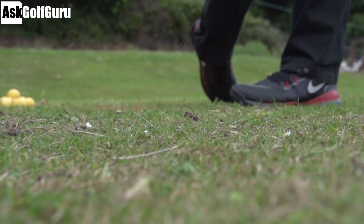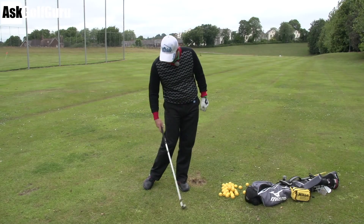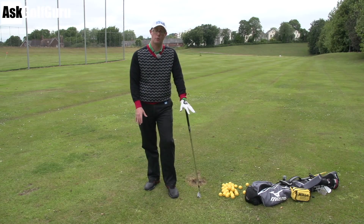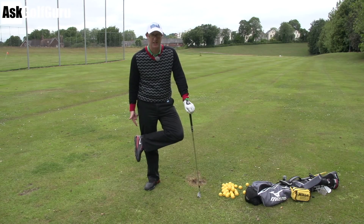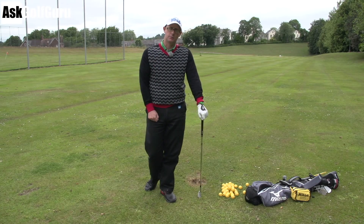Let me know what you think — post comments down below. Are you getting a new pair of shoes? Have you tried something like this? These have wider bits down by the toes which make them feel really comfortable. Anyone with a wider foot is going to love these. The whole trainer aspect is notable — these are much more similar to my tennis shoes than any golf shoe I've ever owned.